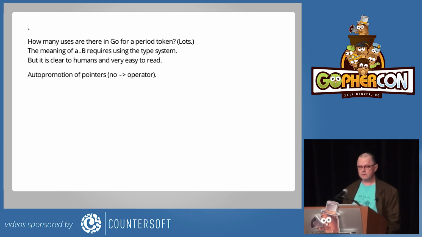But it does mean that when you see just A.B in a Go program, you don't actually know what it means unless you look up A and understand the type. And you can parse Go without a type system, but you can't analyze it semantically without the type system. That's fine. But it does mean that you have to understand what the types are of an expression to know what it means. I don't consider that a problem, particularly because in practice, humans seem to have no trouble with this. When they see the dot, they know what kind of a dot it is. It doesn't bother them.